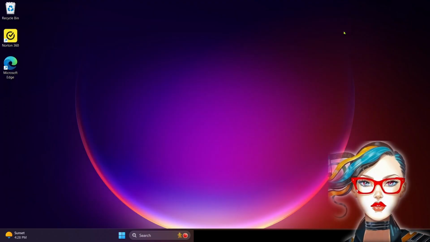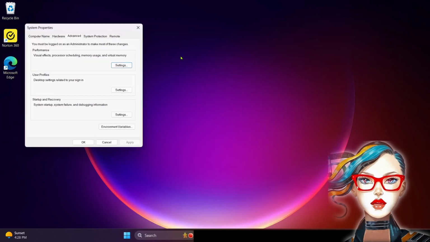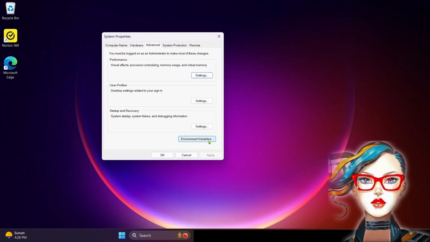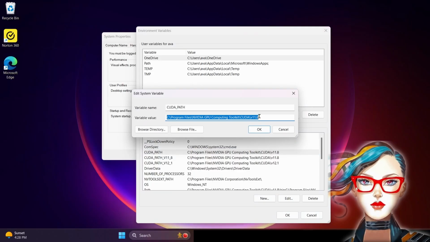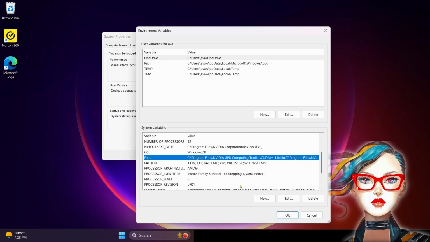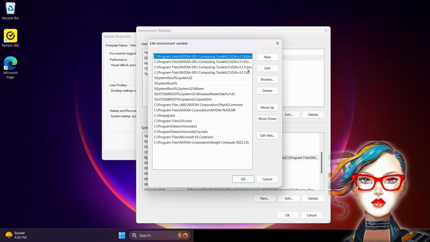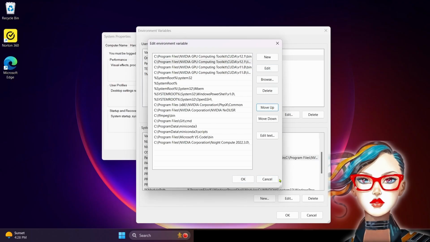I'm going to switch my default CUDA back to 12.1 and repeat this step so you can see how switching between CUDA versions is done again. Change CUDA_PATH to CUDA 12.1. Go to Path, click Edit, switch the order of the paths so CUDA 12.1 are above CUDA 11.8.